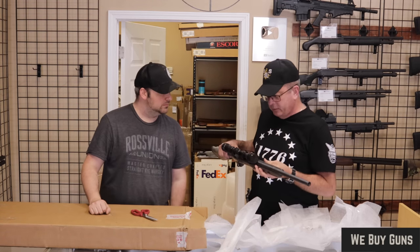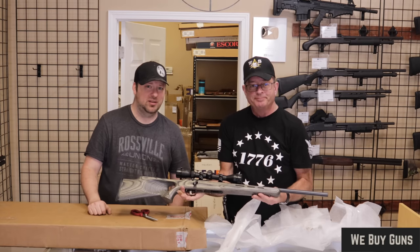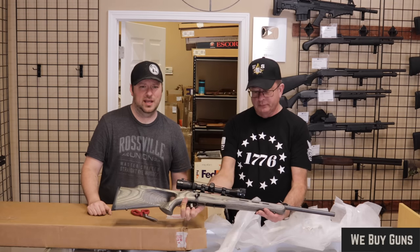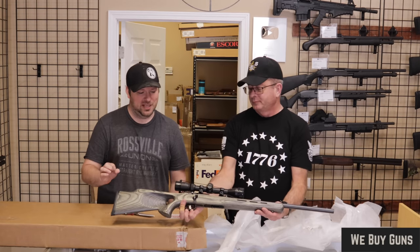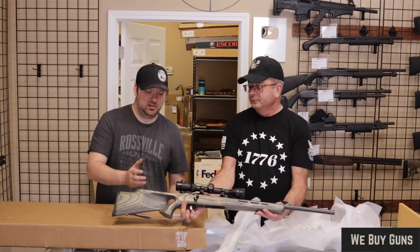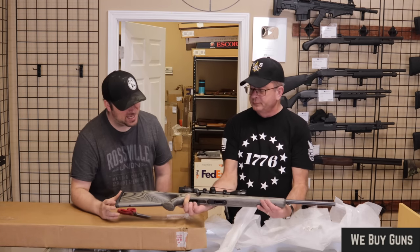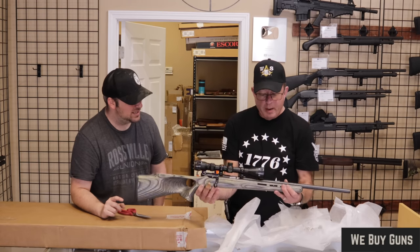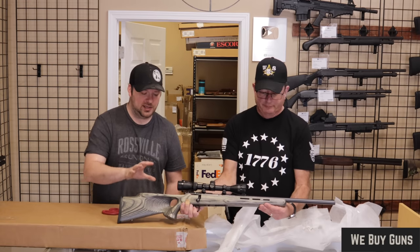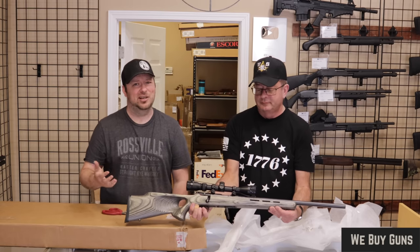The Savage Mark II series has been a staple in bolt-action .22 rifles for a long time. They make them in .22 Magnum, 17 HMR, and Mach 2 — lots of different low-diameter rimfire cartridges. They're really good robust rifles. You can get the really basic ones in standard polymer stocks very inexpensively, or with target barrels like this. I think this might be an aftermarket laminate — I'm not sure if this came factory. I believe it is a factory option. Like many things in the rimfire realm, Savage offers different varieties of the Mark II. They are sort of a do-everything bolt-action rifle at not a very high price point.